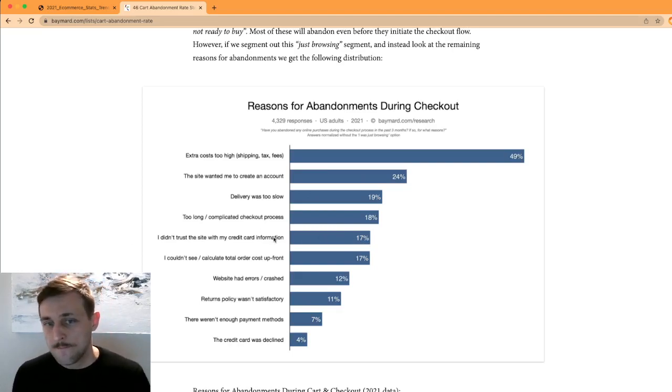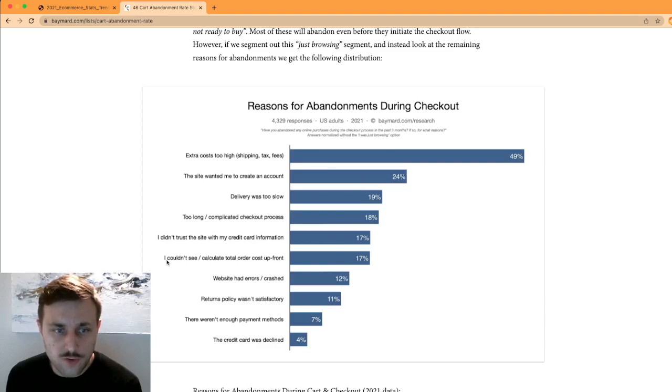So why is that? Maybe it comes from a lack of brand awareness. Maybe the site doesn't look very professional. And I made a dedicated video on the favicon. I said not having a favicon on your website is the number one red flag that tells people, okay, this site is not professional, finished, or very serious. And so you should pay attention to these details to make sure people trust your website and trust it with their credit card information.